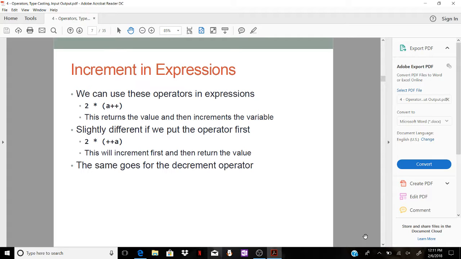Right? So you can use these operators, the plus plus, minus minus, in expressions. What are expressions? They're kind of like statements, right? But they're either math expressions or some expressions with operators that eventually become one value. So the goal of an expression is that you take whatever's happening and make it into one literal value. Okay, so let's look at how we might be able to use these things in expressions.